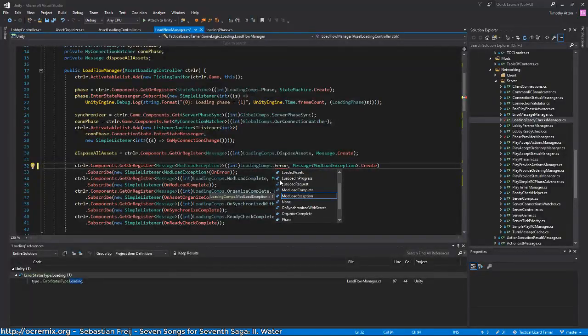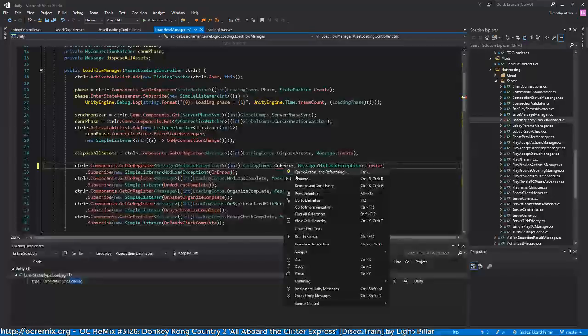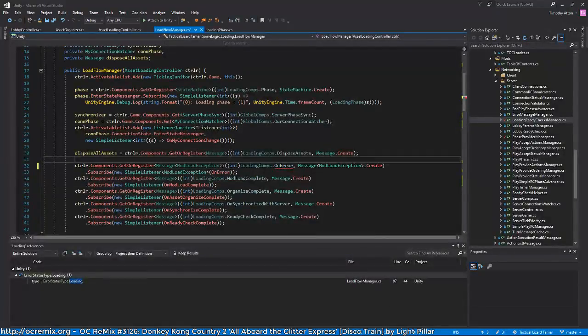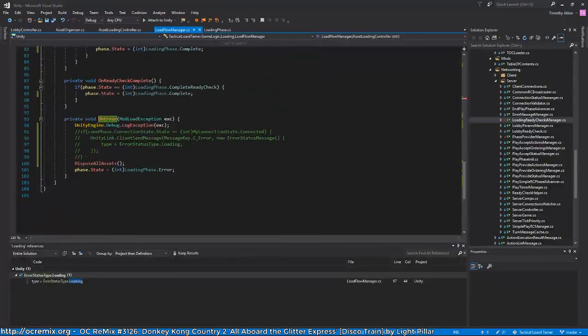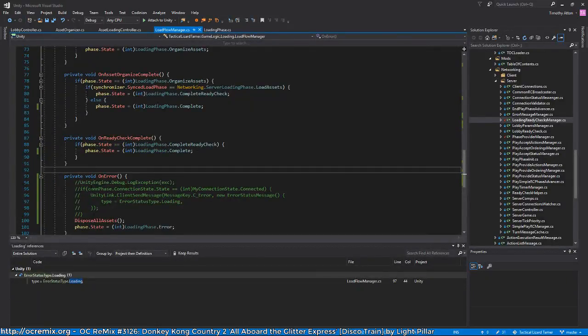Error. So I guess either we encountered an error or we received one from the server. So I guess I can just call this on error. I'll just create another class, and when we create that class, that'll actually send the errors to the server. That's where we'll take care of this type of thing.